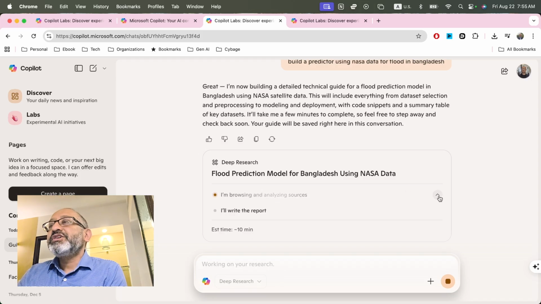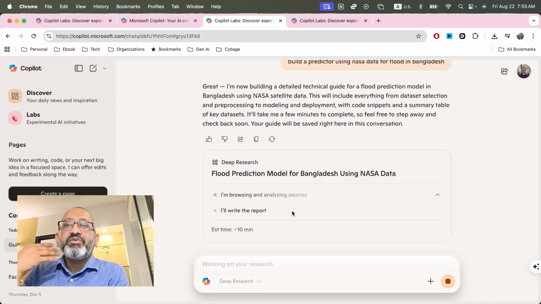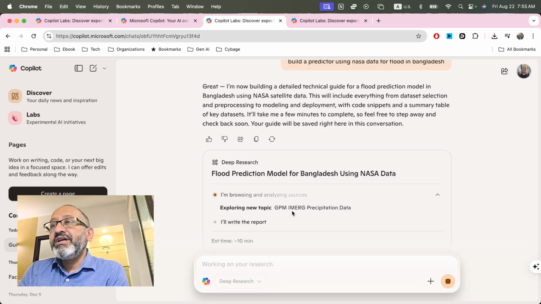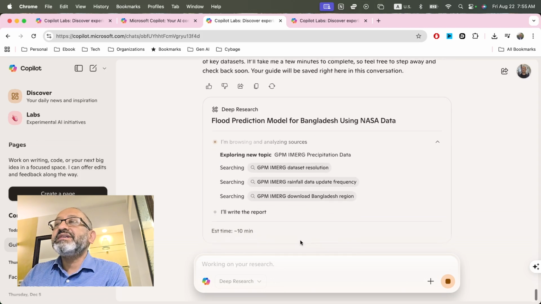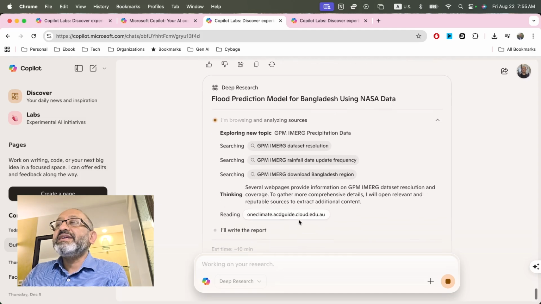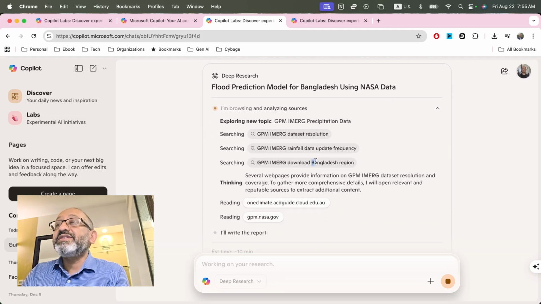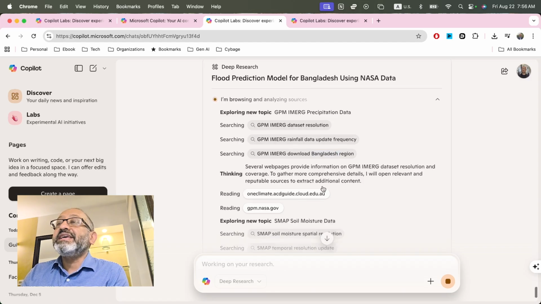I showed that one. So what it does, essentially, you can see that it is browsing the internet, looking into all these documents, learning from it, and going back and refining it, like the way that humans think, reinforceable ideas. And you see all these data sources it's looking for, and it's actually going to a specific region like Bangladesh. Then it's thinking about those things.